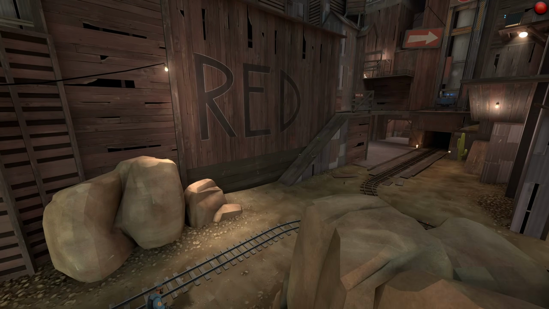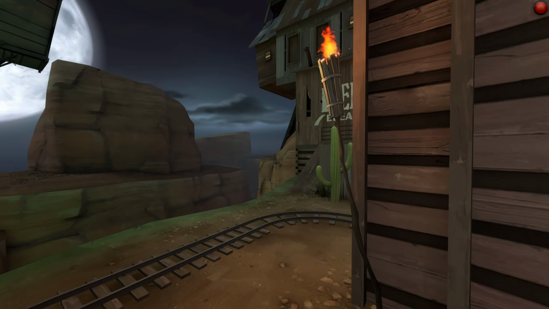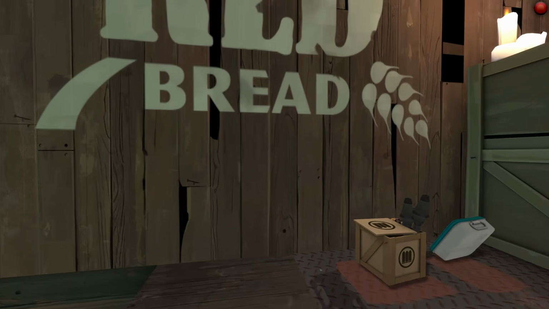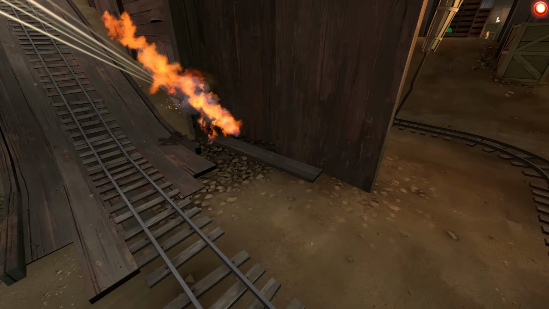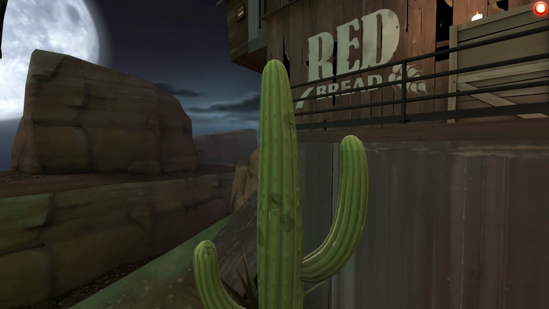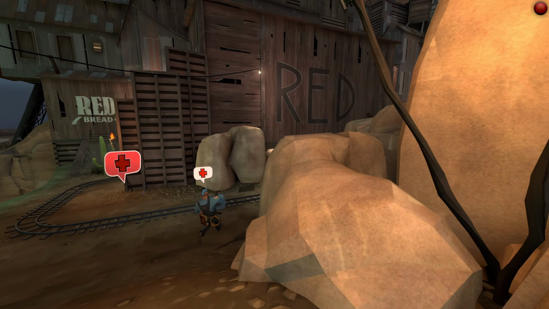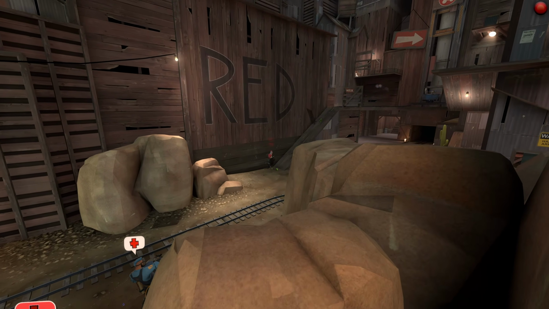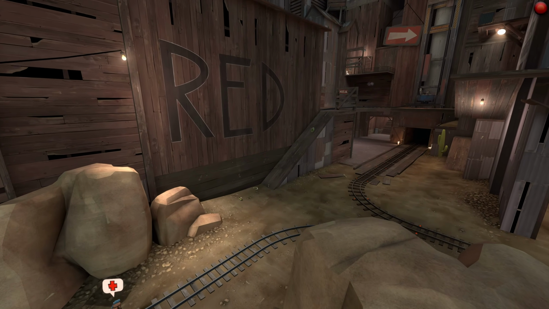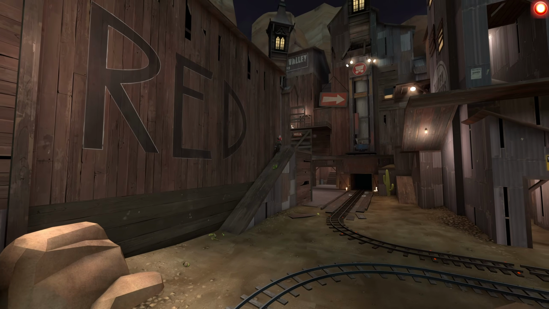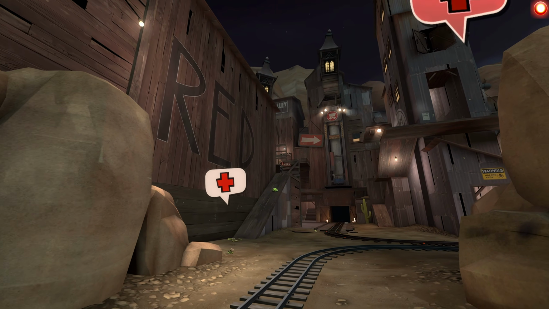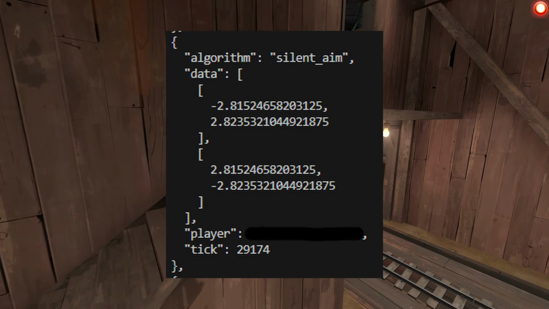What I like about this footage is how subtle some of the detected shots are. Let me replay that clip again. It's easy to slow a clip down and say, that's obvious. But at full speed, it's easy to miss. In fact, I'm willing to bet most of you didn't even see the flick with the flare gun. Yep, go back. Here it is in slow-mo. And yes, the Anticheat detected this too.